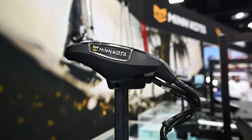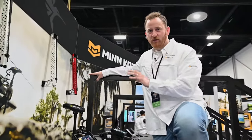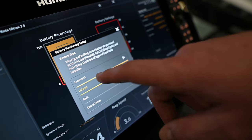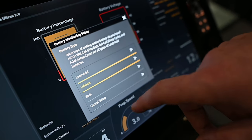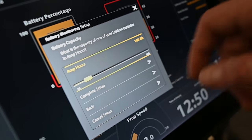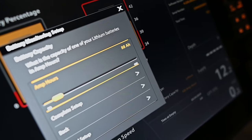We actually have real-time battery monitoring. What this does is it actually asks you some questions upon startup — it's going to prompt you. It's going to ask you how many batteries you're using, what your battery chemistry is, whether it's lead acid, gel, AGM, things like that, and also the reserve capacity of those batteries — basically your amp hour or your run time.